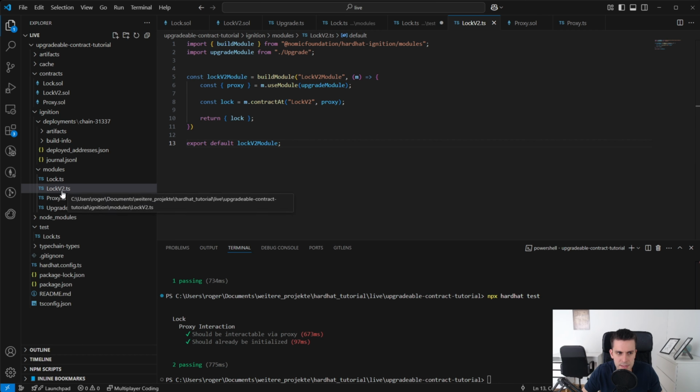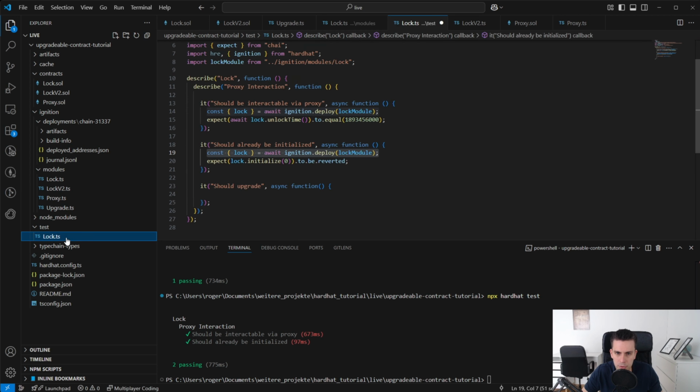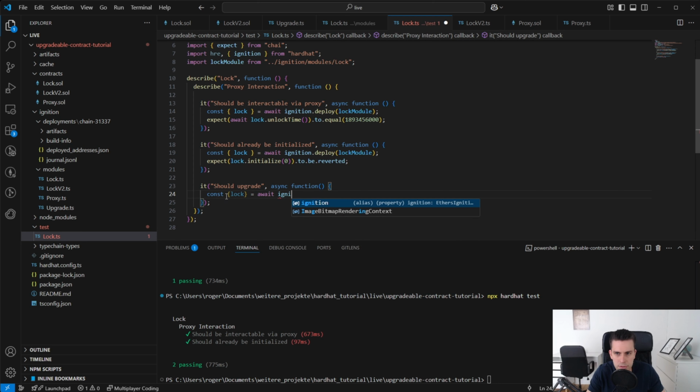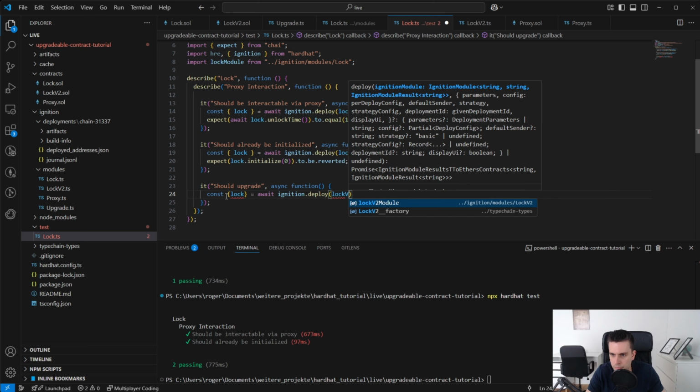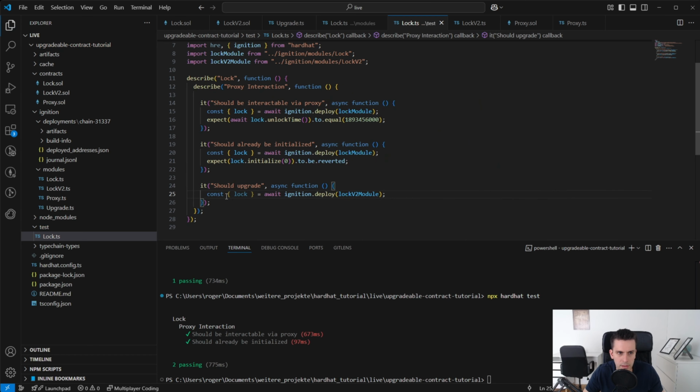And we export this module, everything good. And now we can use this lockV2 module in our test. So we say const, again the lock, and we want to await ignition dot deploy, and we want the lockV2 module to be deployed. What we need also is some other accounts. So we need some other signers so that we can exchange the owner, because we have seen that in the V2 implementation we now have a new function which is able to change the owner.